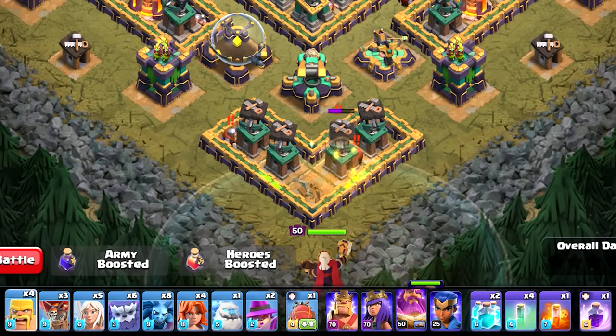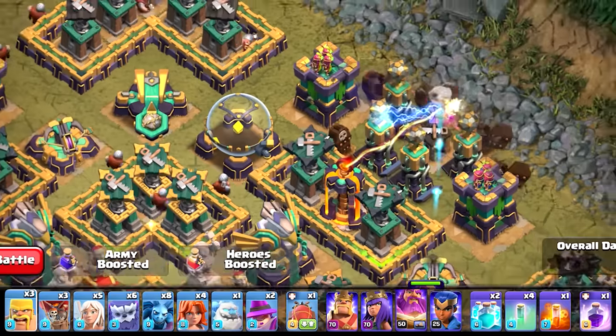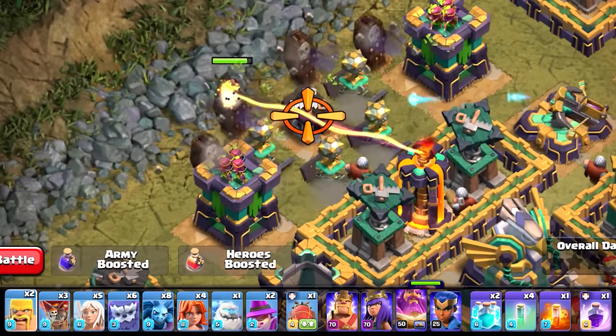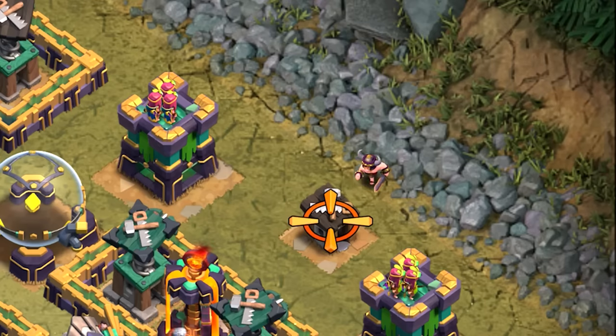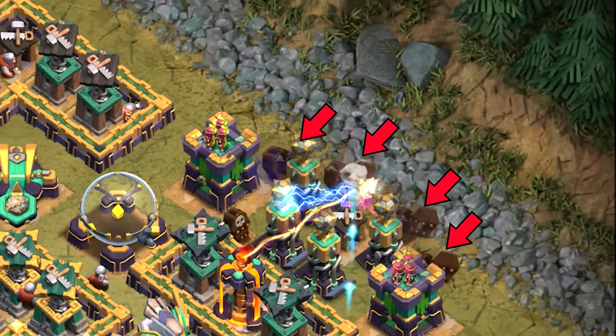As soon as he is going for that second hit on the second builder hut, go over to the top side to trigger the skeleton traps by using barbarians. Simply drop one barbarian right at the middle of the builder hut, as you should be able to trigger from each hut at least 4 traps.